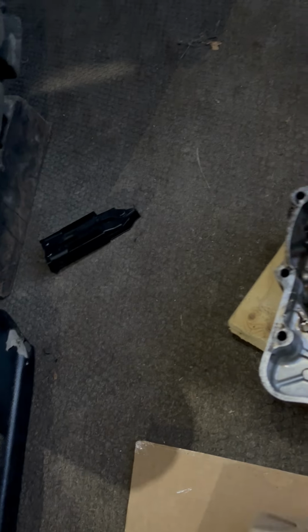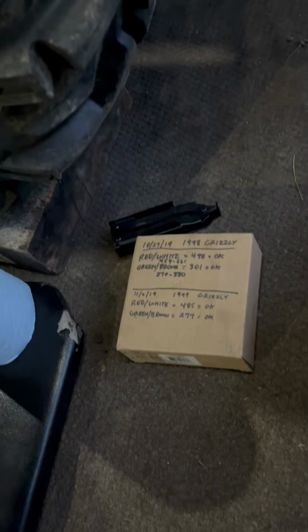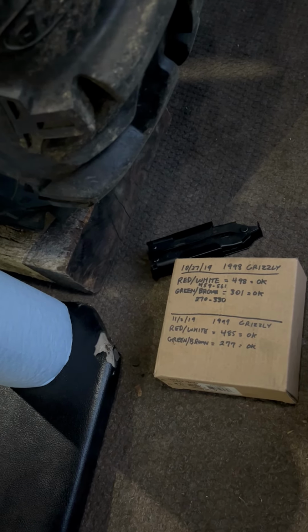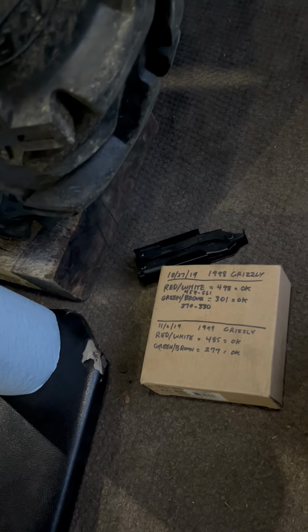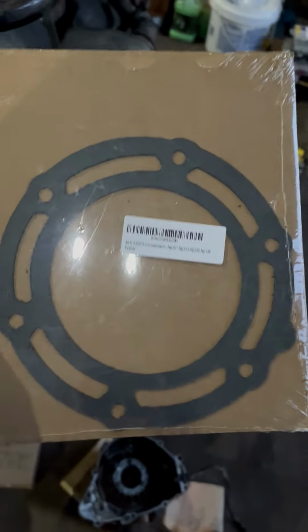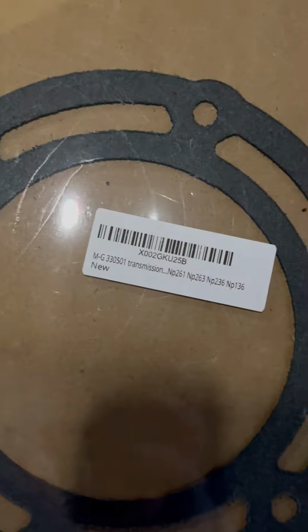Here's my other problem. I grabbed my gasket. Yeah, 270 to 330 on the green and brown, and the 459 to 561 on the red and white. And I think it's probably okay, but it's a little on the heavy side, where the red and white are supposed to be. I grabbed a gasket out of the shop, and this is for an NP263 transmission seal for my Duramax.